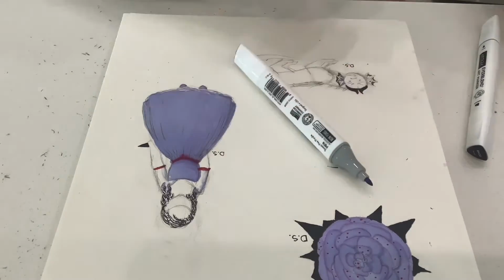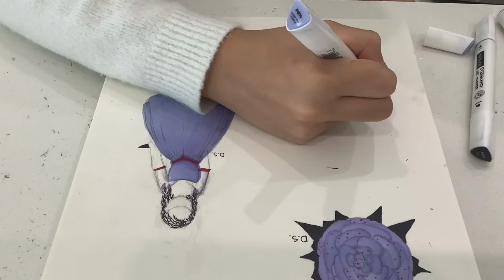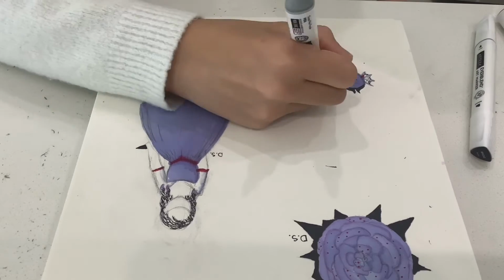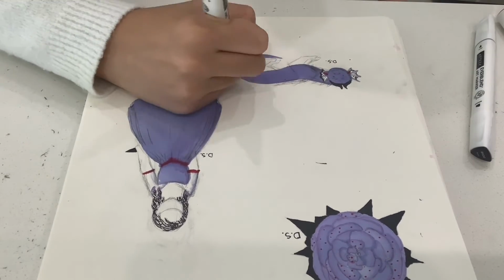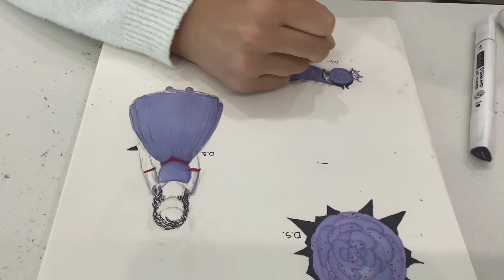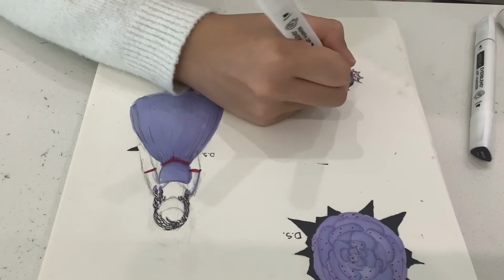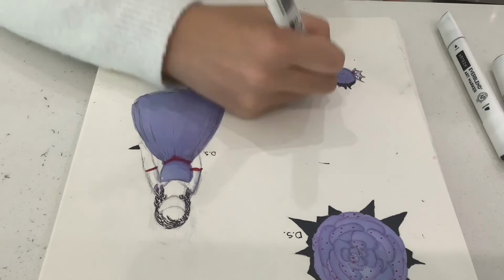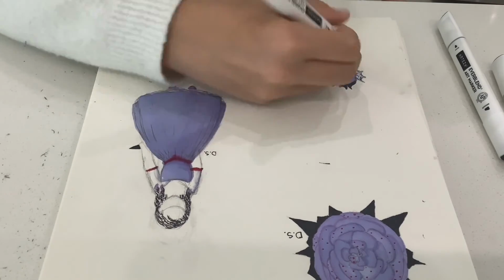So I put a bunch of bleeding marks on her, and I made her face sort of aggressive with the ruff at the back of her ears flared out, because I wanted it to be like she's trapped by human hunters, or she's an experiment, or she's cornered, something like that.